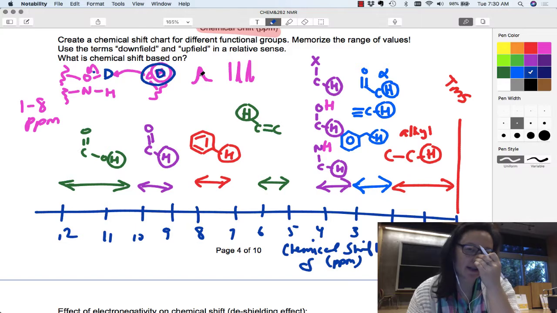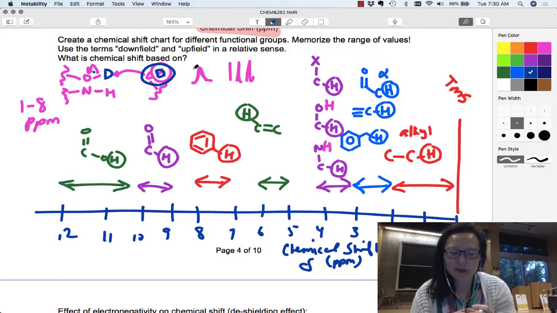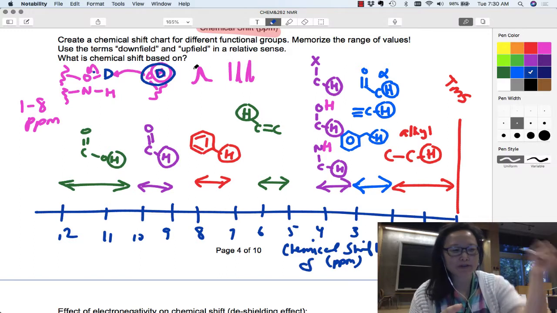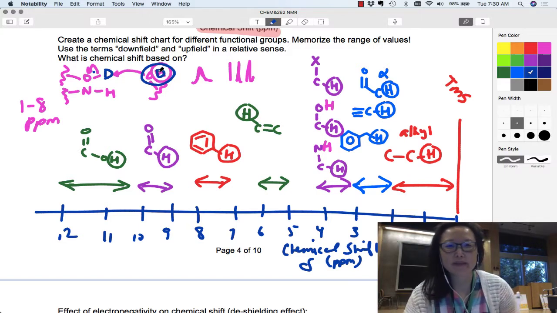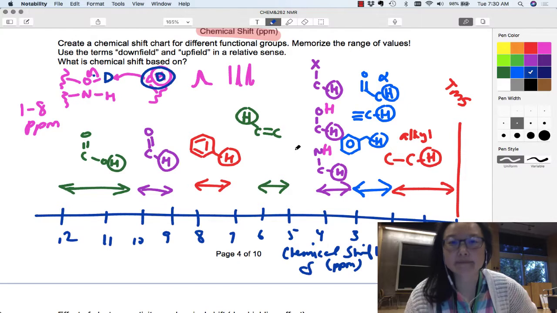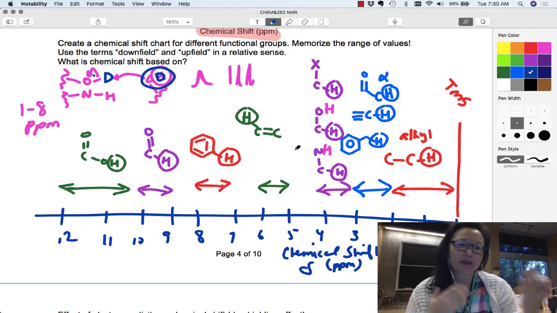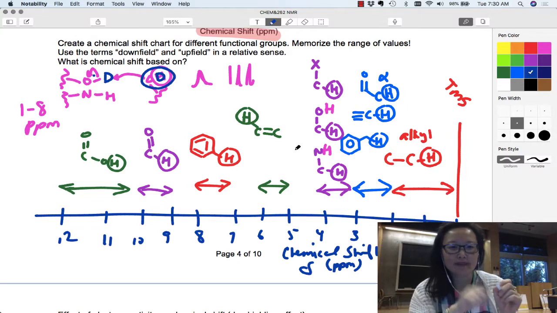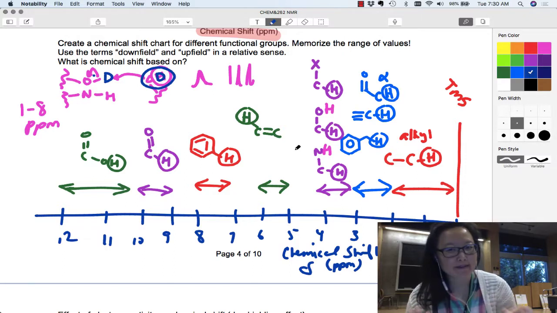So that's actually called a D2O shake. If you have a molecule with exchangeable hydrogens like alcohol groups, and you put a deuterated solvent in and they can exchange their protons, you'll start to see this peak go away or diminish in size as that exchange occurs. And that's really great, because then you can sort of show that that's the hydrogen that corresponds to a certain peak, because you'll see the peak get affected.